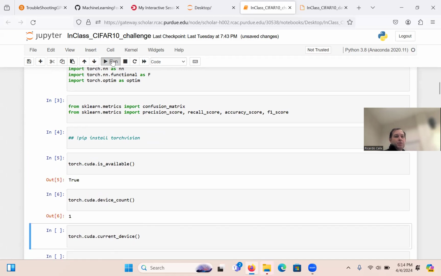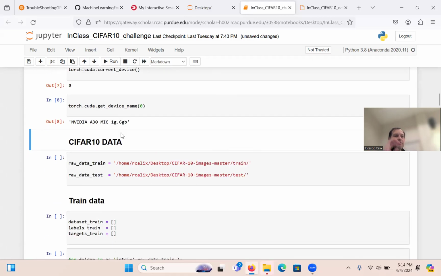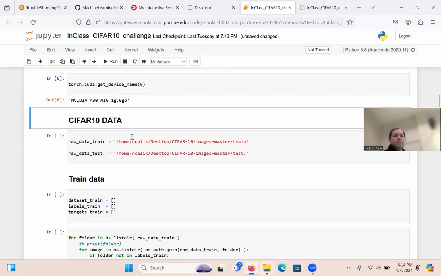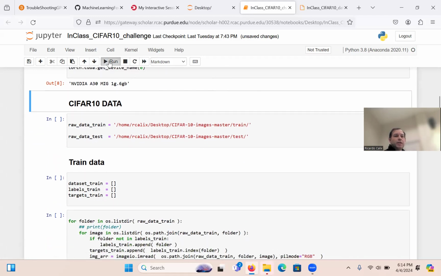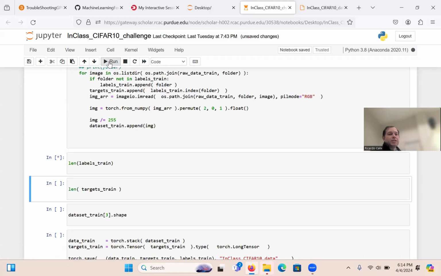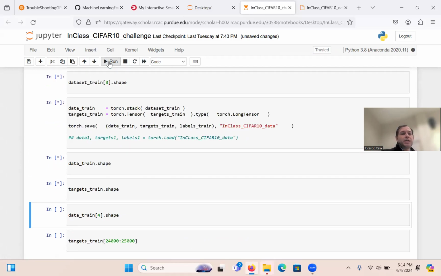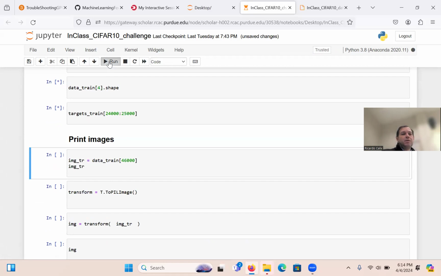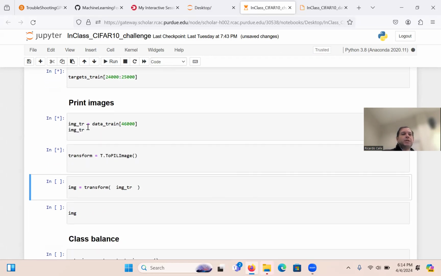We have a GPU, we can check that. We have this time an NVIDIA A30. Load our data. Train the data, and as you know, you just basically have to do this exactly as is, because you'll be using the test set basically. Print an image, so it's taking a little bit.